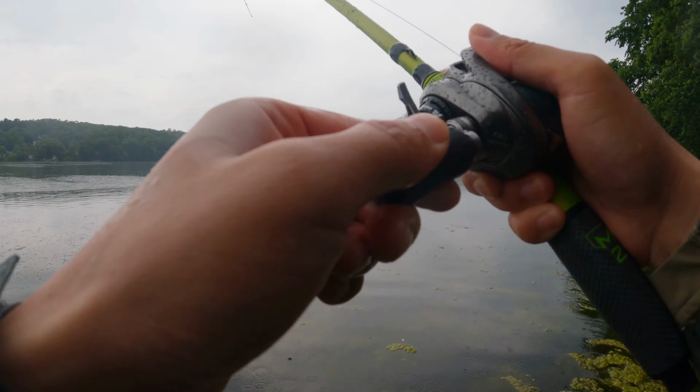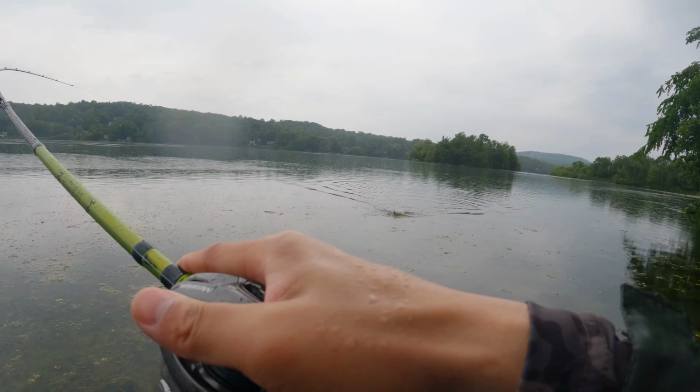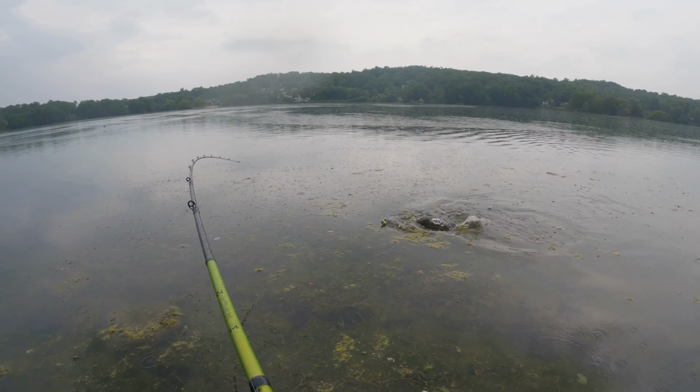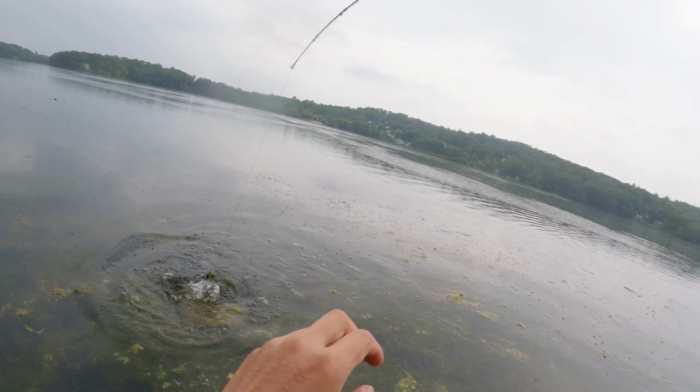Oh, that's not a bad one. That is not a bad one. He jumped out for it. That's not a bad one. Top water lures usually catch big fish. Oh, that's not a bad one. Come over here.